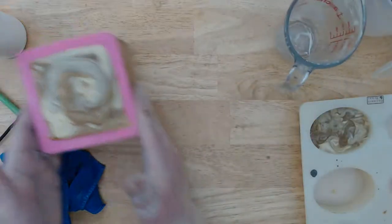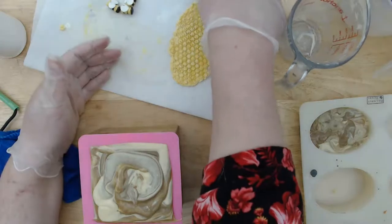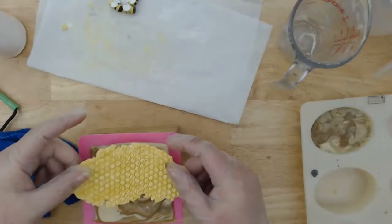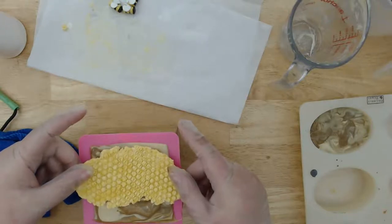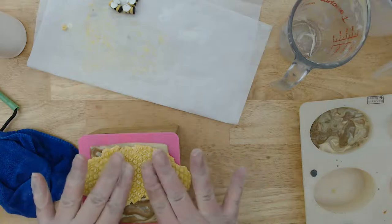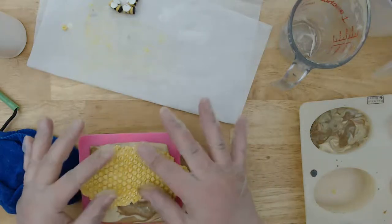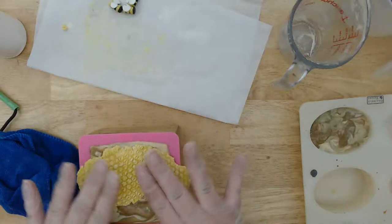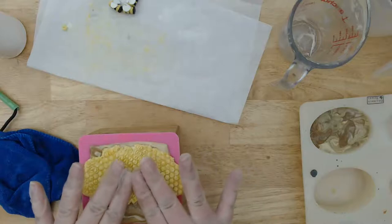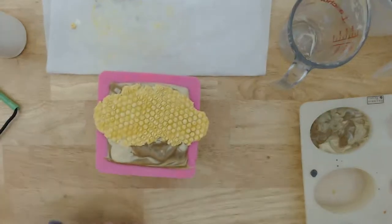All right. Now let's try getting this honeycomb on there. So what I was thinking is I would just lay it on top like this. And then I could trim off the ends. But now I'm thinking, you know, I don't really need to trim it. Since the soap is coming all the way to the top, I can wait until we cut the bars to trim it maybe. Or at least wait until this firms up. That might be better. See?